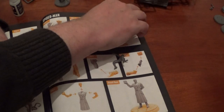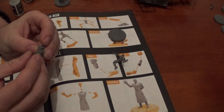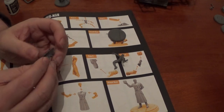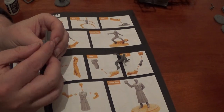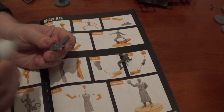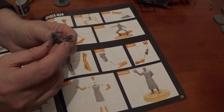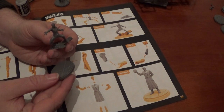Now we just have to do the base, which is these two parts. And this is like a foam girder, isn't it? Is that going on there? Okay, how's that going there? Like that. So that goes on there. And then, is there a particular place? I don't think so. Oh, there we go. There's a little dib there in the rock. Just there. And then if we also put a little bit of glue on the back of this foot, if I've got it right, that should attach to there, and then the other foot attaches onto the girder. Like so. Cool.